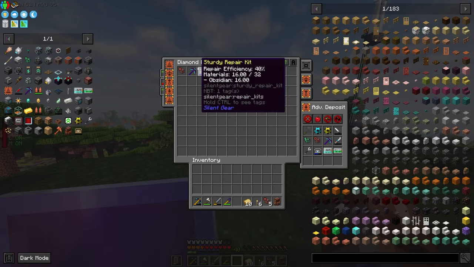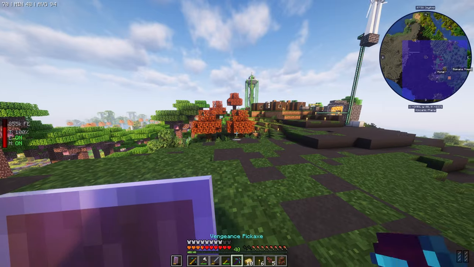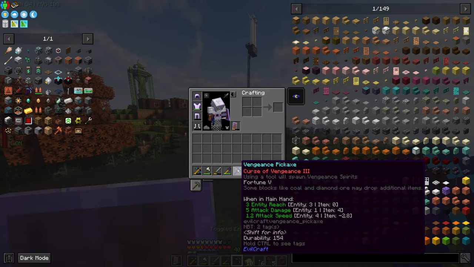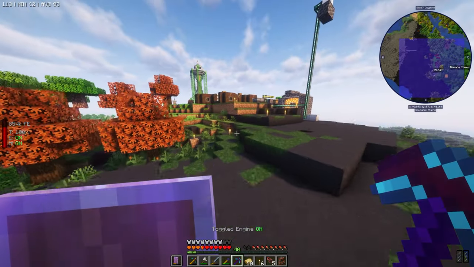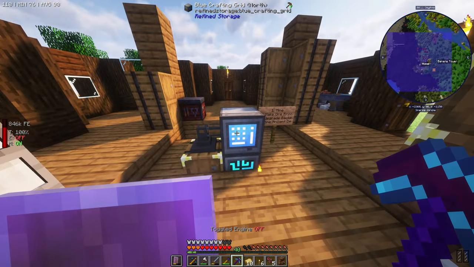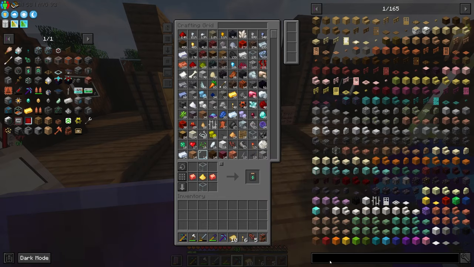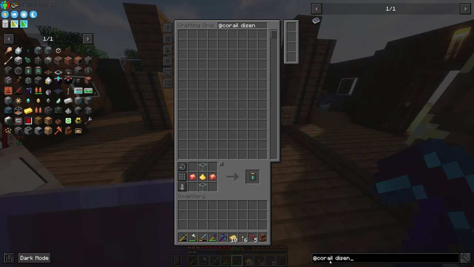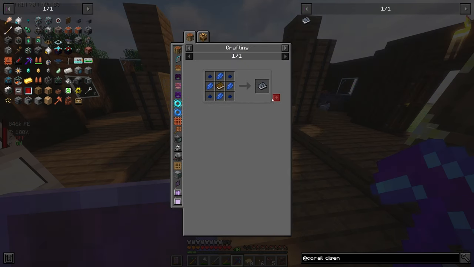If you'll remember, we got this amazing thing called the Vengeance Pickaxe. It has an awesome enchantment on it, Fortune 5. But it also has the Curse of Vengeance 3. Now, that's something that we don't really want on this pickaxe. So what we're actually going to do is, since our grave over there has a spirit circling it, we can use something called Book of Disenchantment.